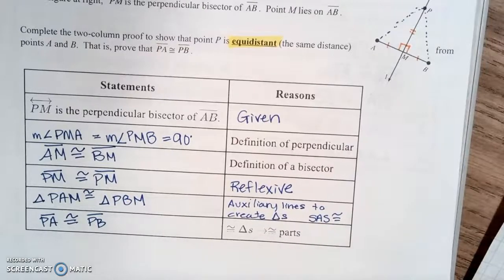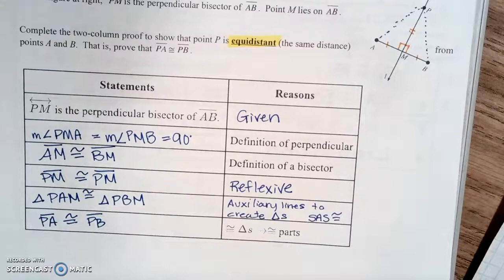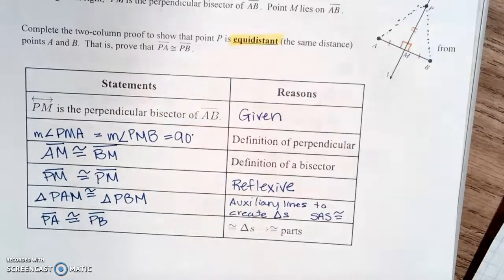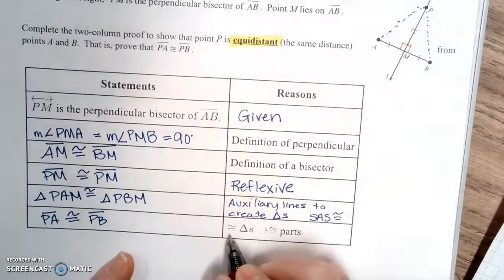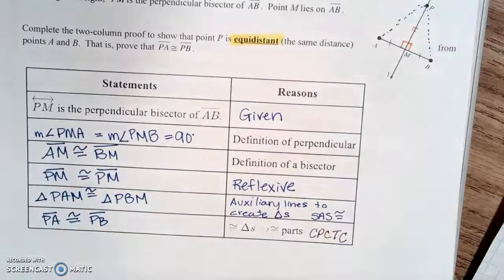Once you've proven that two triangles are congruent, then all of their corresponding parts can be congruent. Okay, so whatever you see on the left side is going to be congruent to whatever you see in the same position on the right side. So PA, so from P to A right here, dash in that line, because it wasn't given to us, is going to be congruent to PB, and that's by corresponding parts of congruent triangles are congruent. They write it like this. I prefer to write CPCTC. Corresponding parts of congruent triangles are congruent.